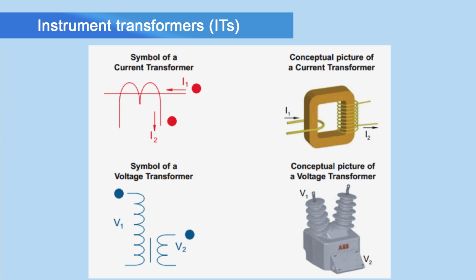If we talk about our power system, the level of voltage and current is very high. If we talk about voltage, it is in the level of megavolt, kilovolt, or in terms of high voltage and current. To measure these voltages and currents, we would require measuring instruments up to that level. If we make the instruments up to that level, then it will be very costly and it will not be economical for our design. So what we do is use these instrument transformers to step down the voltage and current for the measurement purpose.